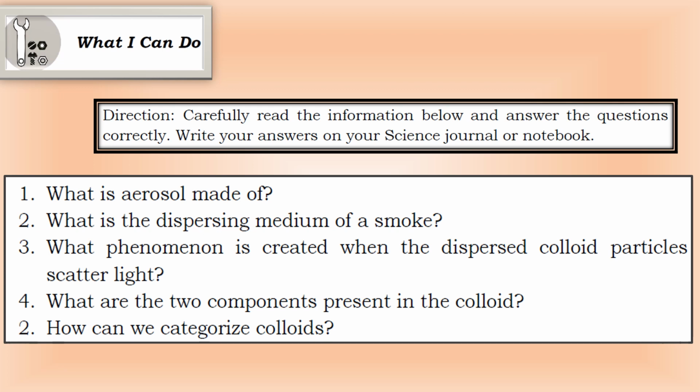Now, based on your answers and based on the learnings that you got from our lesson this day, you have to carefully read the information below and answer the questions correctly. Write your answers on your science journal or your notebook. Number 1, what is aerosol made of? Number 2, what is the dispersing medium of a smoke? Number 3, what phenomenon is created when the dispersed colloid particles scatter light?